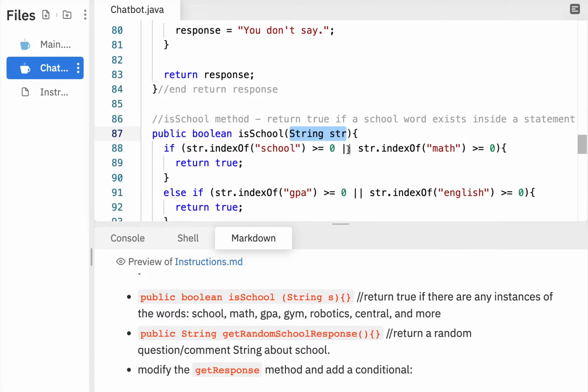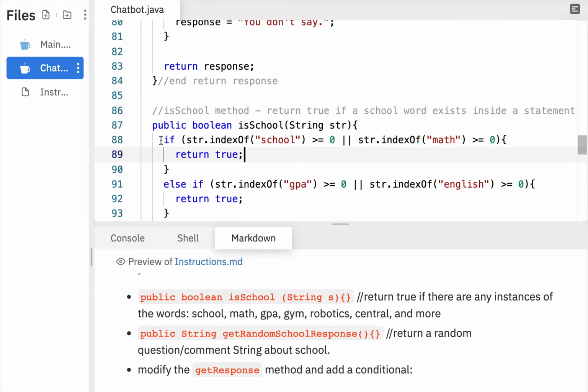And there's lots of ways you can implement this. For the sake of screen recording, I did several else if statements. Of course, you could have had one long if statement with ors and stretched it out, but the way I did it was, if the str parameter in this method, the string that's passed in when this method is called, contains the word school or contains the word math, it would return true.